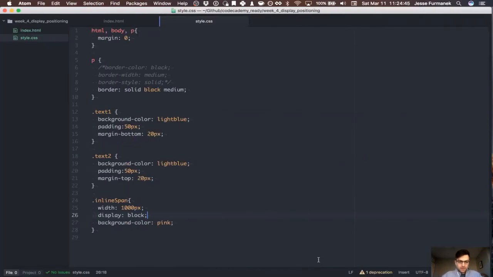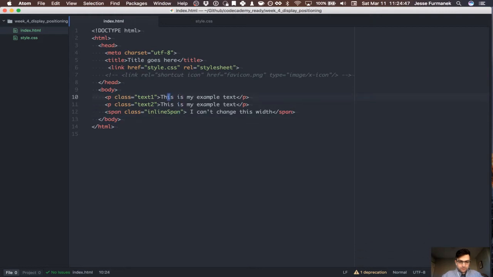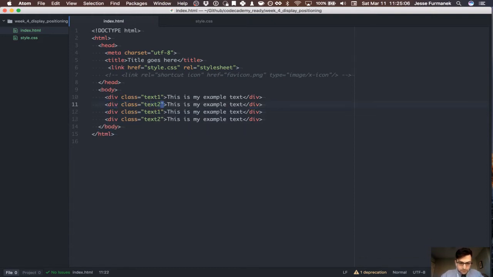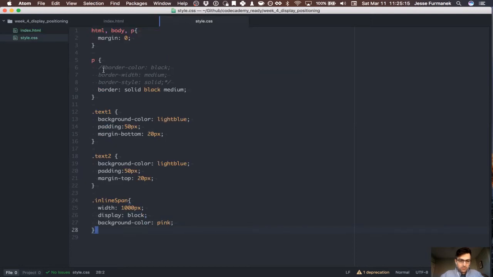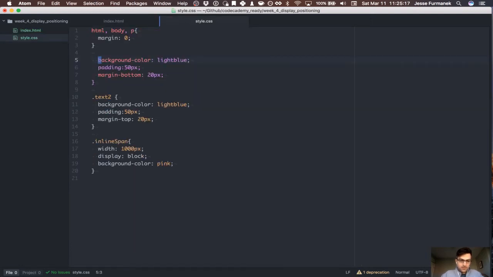So what I mean is, say we have, let's make these divs just for fun here. We'll make more of these, and we're going to make oddball text, and everything else is just going to be regular text. So we no longer have any of those.